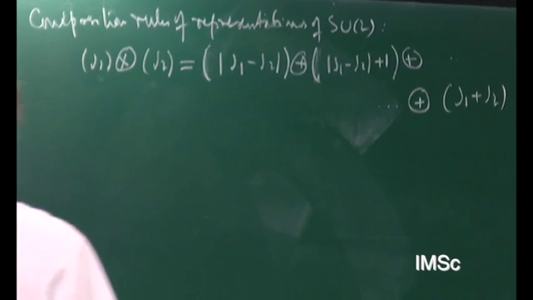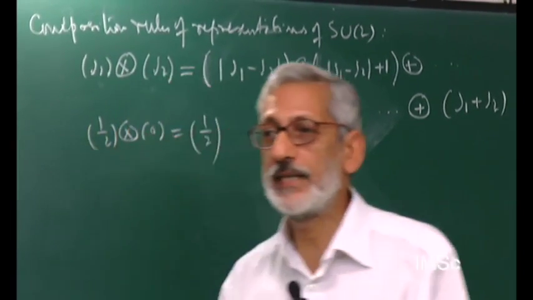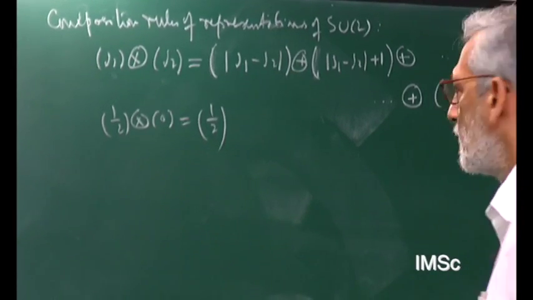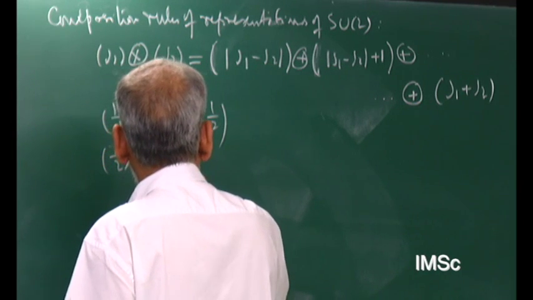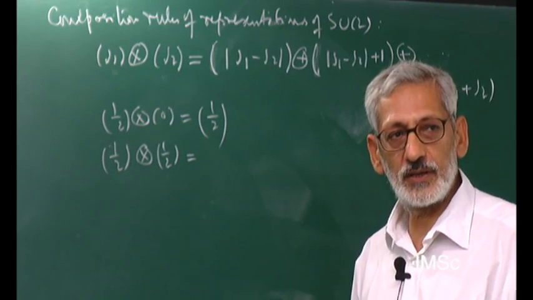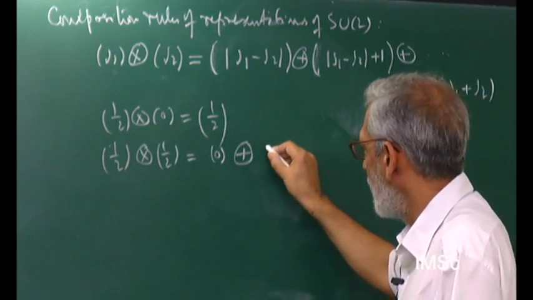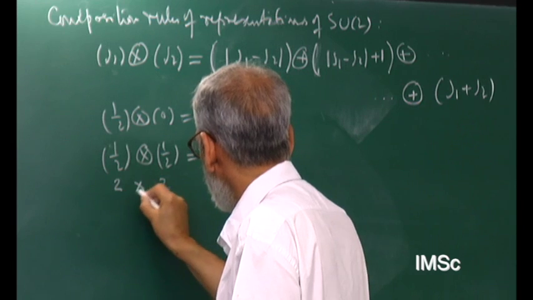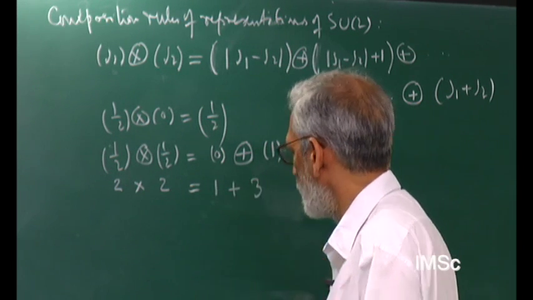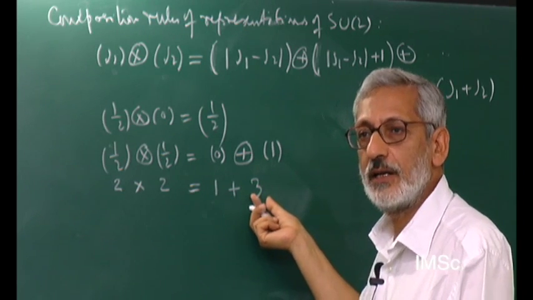So here what do we have? I have spin half multiplied by a singlet. Well, spin half multiplied by a singlet is spin half, because a singlet doesn't change the spinorial nature of this representation by multiplying. Now, if on the other hand I had a product of two spin half representations of this SU(2), I can decompose it in terms of irreducible representations as a singlet plus a triplet, just applying the standard angular momentum composition rule. So this is a two-dimensional representation. This is a two-dimensional representation. Singlet is a one-dimensional representation. Triplet is a three-dimensional representation. So these have two independent complex components, one component in singlet, and three in triplet.